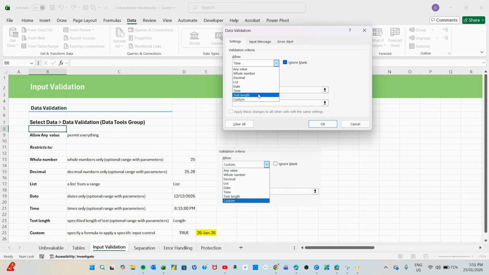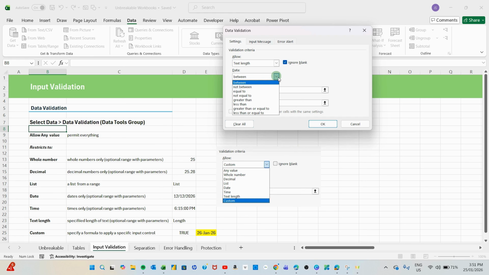And following time, we then have text length, where we can say that the length must be between a certain range of characters, if you like. So that could be some sort of coding or something of that nature, where you don't want the coding to have had a little mishap where someone's entered an extra 1 or 2 characters.